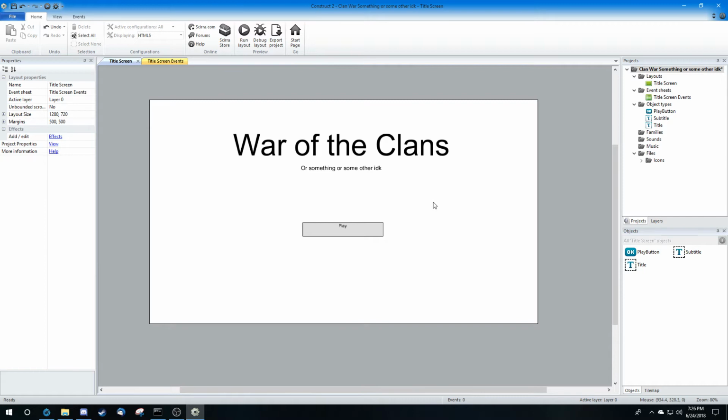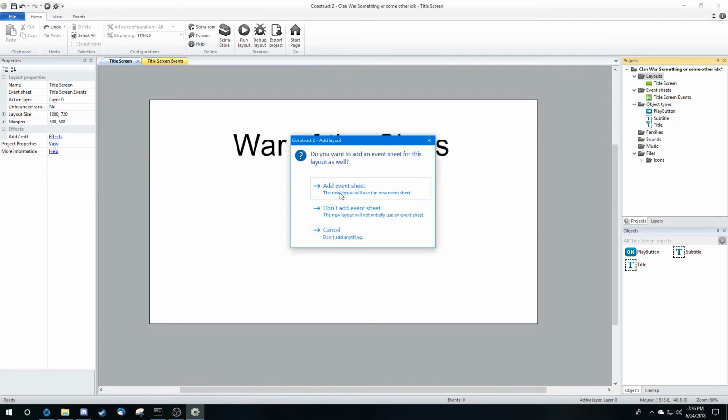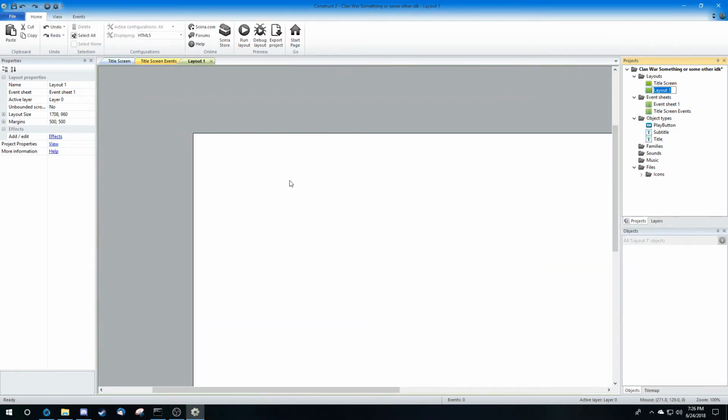But of course, this doesn't do anything. So we're going to set up a little demo layout, which will represent the test level, so we can screw around.